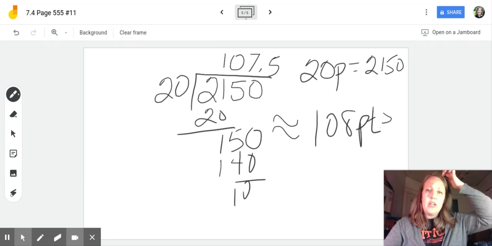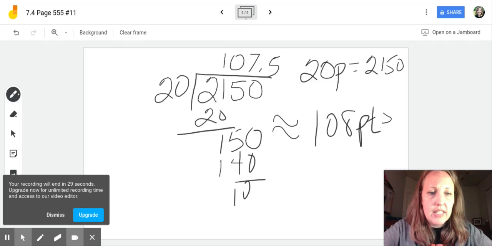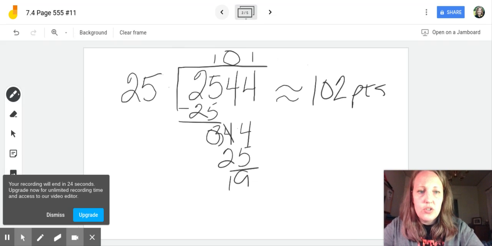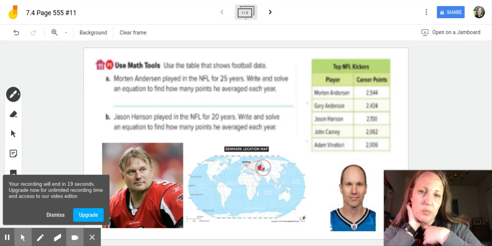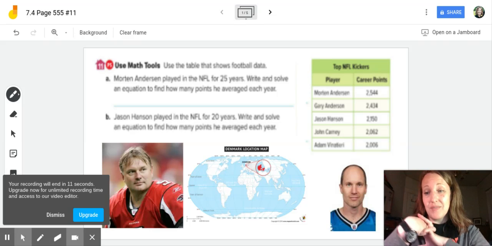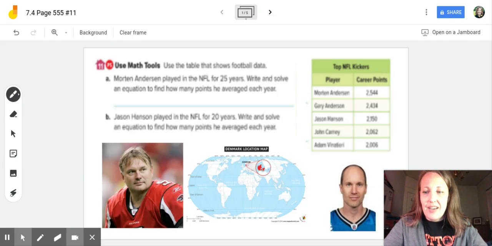This goes a little bit beyond the question that was asked, but if there's approximately 16 NFL games per season, I think if we divided this by 16, let me go back. Let's see, we have 102 and 108. One of them scored about 7 points per game, Morten Andersen, and then Jason Hansen probably scored about 6 points per game. So that's pretty cool. All right, so I hope that helps you with this question, and that you learned a little something about some kickers in the NFL.